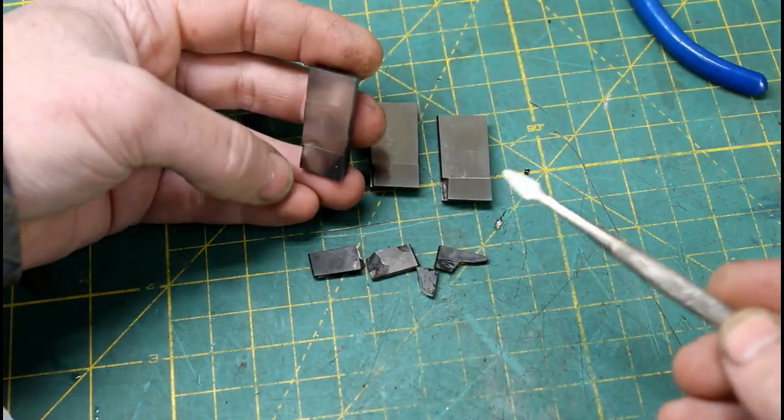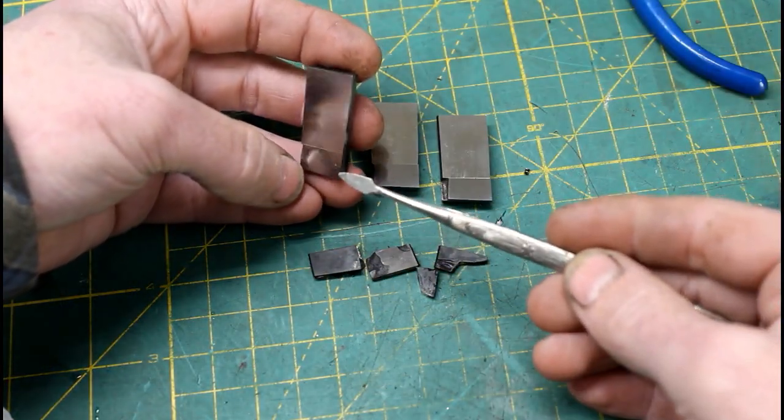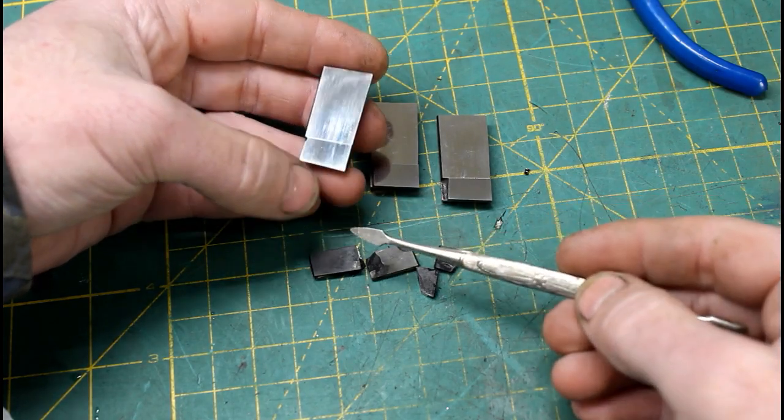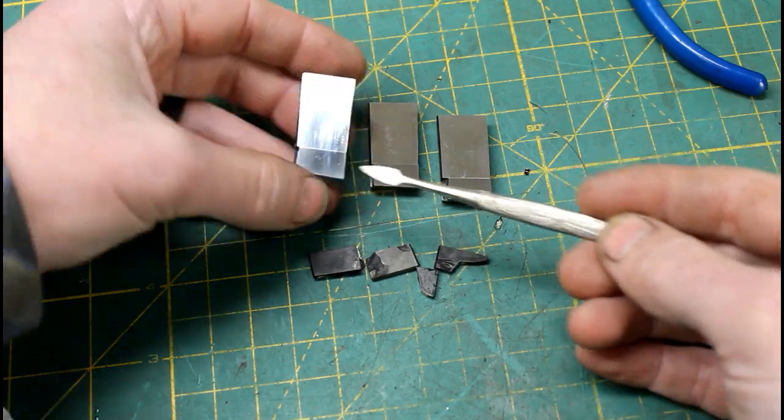So there they are, pretty much finished. Got a decent finish on them. Need to spend a little more time on the lap and get them polished right out to the edge where it really matters, I guess.